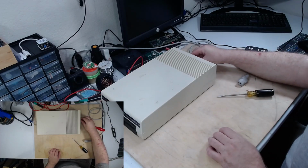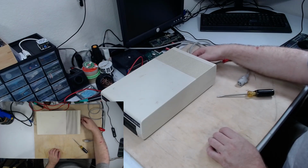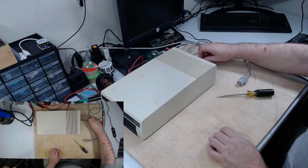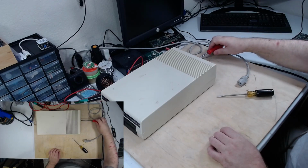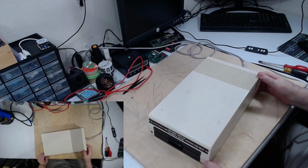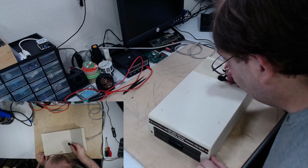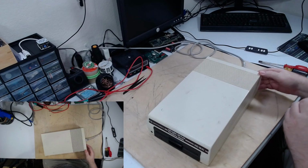We'll just put this back in the drive. There we go. Screw him down. Then we will plug him in and see if he does the same as we were thinking. The lights didn't come on at all, and if you can hear that, it's just spinning. All right, let's power him off.